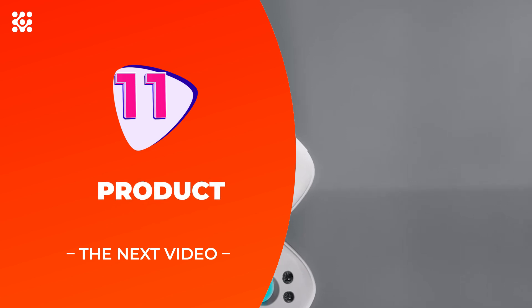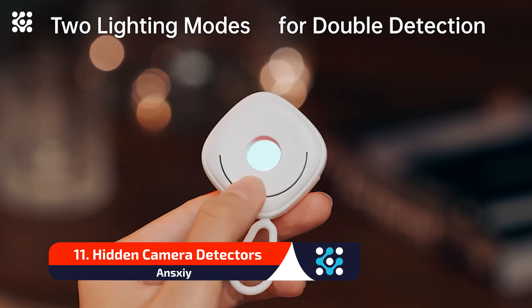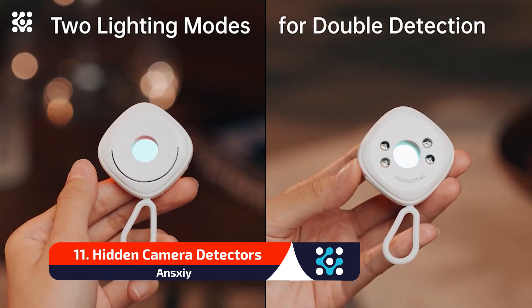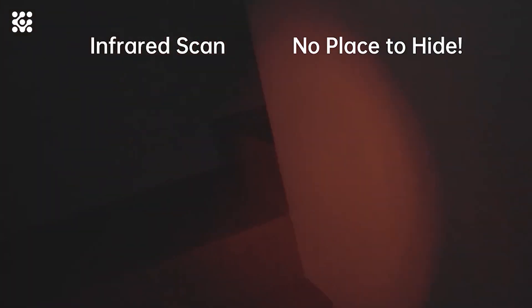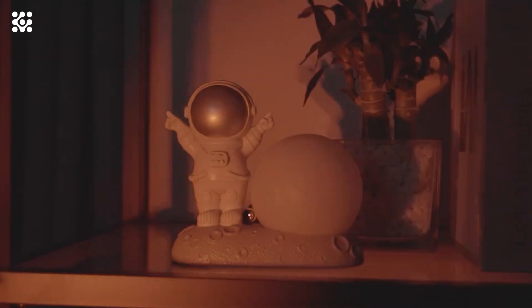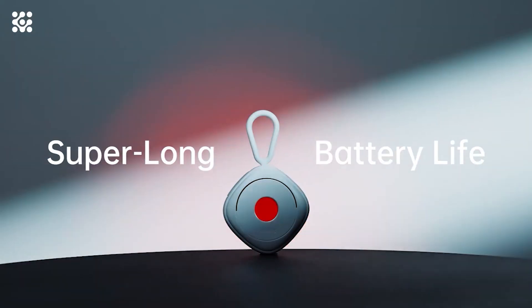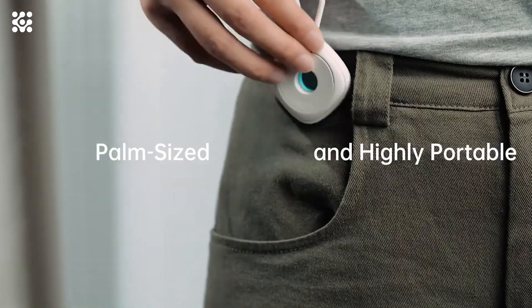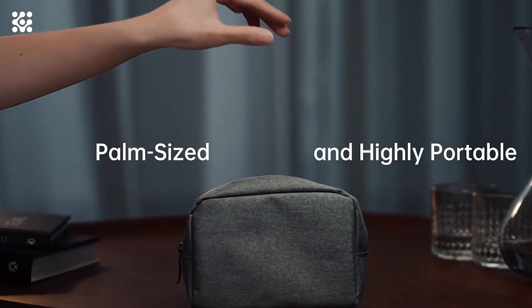You can use the hidden camera detector to quickly and instantly locate any spy camera lens. These cameras may be hidden in TVs, wall-mounted clocks, smoke detectors, mirrors, light bulbs, speakers, and more — where you can't see them. It finds both working and non-working cameras. Sweep and scan the room with the hidden camera finder. Our anti-spy camera finder is an excellent tool that allows you to make sure you are not being watched or recorded. Features include hidden camera detection, motion alert, item finder, separation alert, and a mini LED flashlight. Our LED hidden device detector weighs only 3.5 ounces — lightweight and portable for easy storage and carrying.